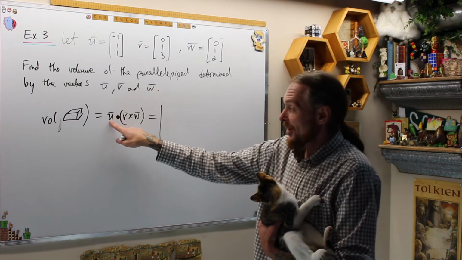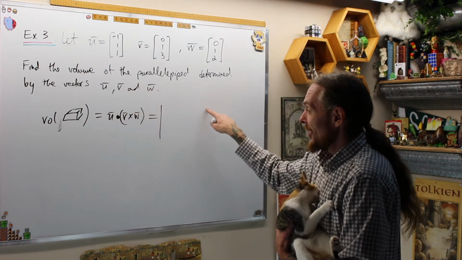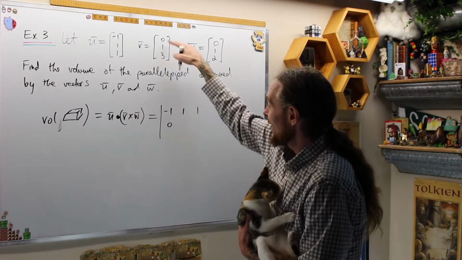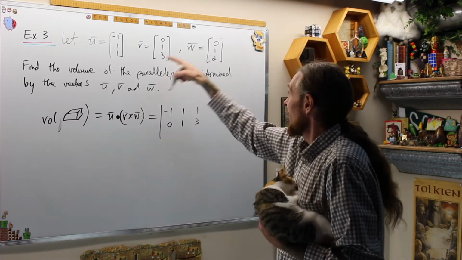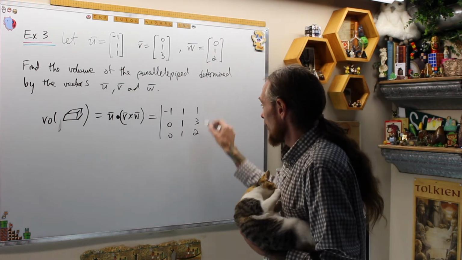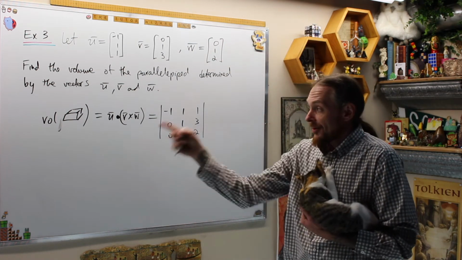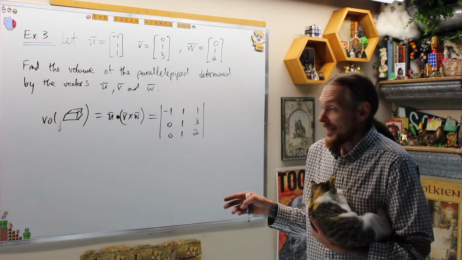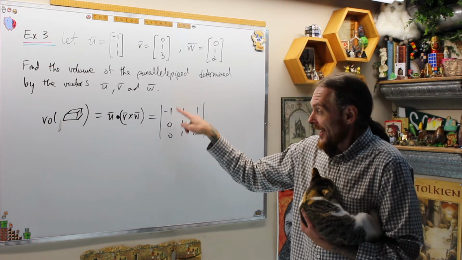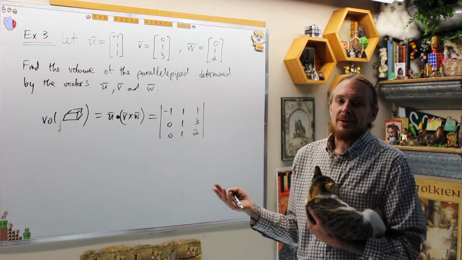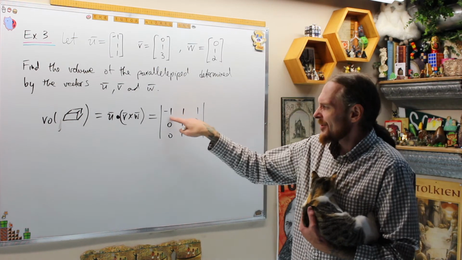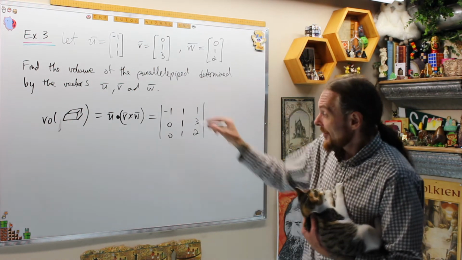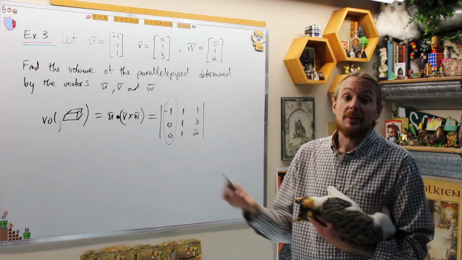What I do is I put the coordinates of u where i, j, k go. So I put u in the first row, -1, 0, 0, and then we put v in the next row, 0, 1, 3. And then I put w in the last row, 0, 1, 2. This is now going to be the volume up to the absolute value. What I need to know now is, be careful. I have a 3 by 3 determinant. I can cofactor expand along, I guess for cross product, I always have to use i, j, k to get it right. But I can cofactor expand along any row or any column. Because I have 2 zeros already, I'm going to choose to do this.